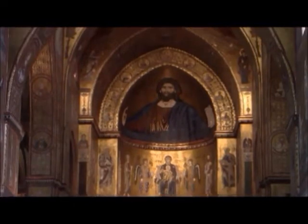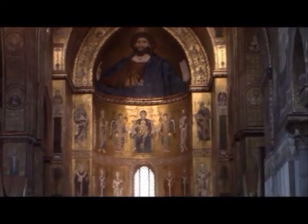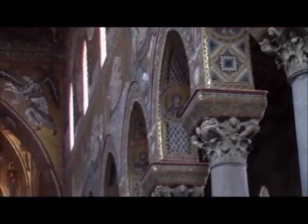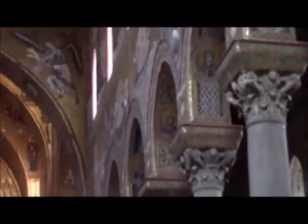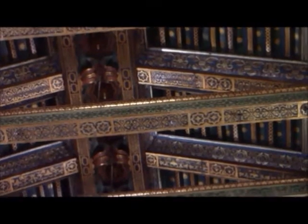Interestingly enough, we'll actually see the king who built it in a little bit. These are columns, and again, the Islamic style of decoration on the arches. There are scenes from the Bible done in mosaics — these are not paintings; these are little chips of old glass and stone laid very meticulously. And this is the roof, which is wood and is decorated. This is why fire in such buildings, although you would think them all stone, is so dangerous — these wooden roofs will burn with great enthusiasm and collapse, as happened recently with Notre Dame. The decorations here are really, really spectacular.